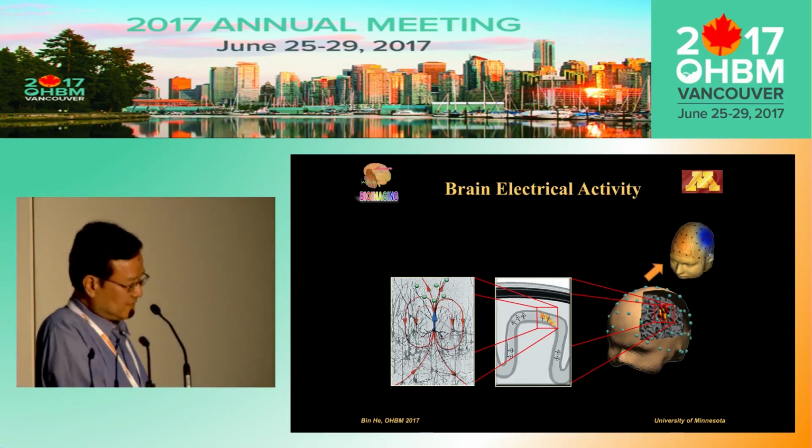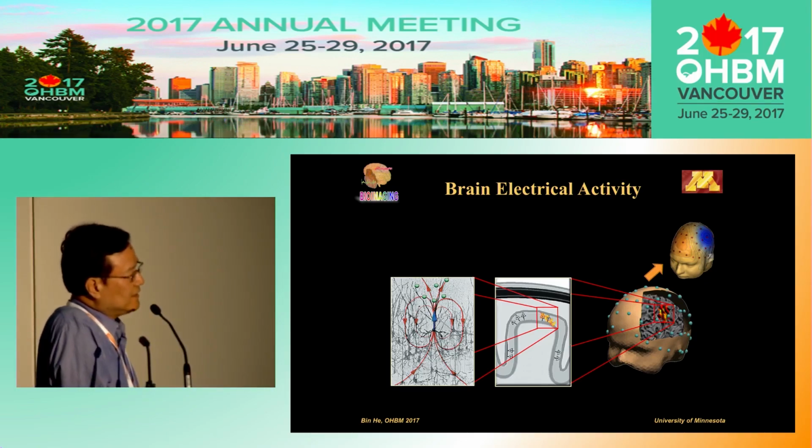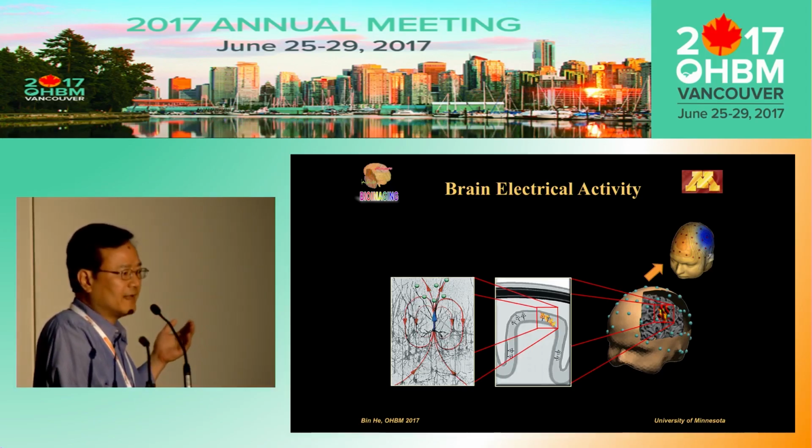So with that kind of comment, if we have all these cells lining up and firing synchronously, we all know, based on general knowledge, that we will have current density flowing perpendicular to the local curvature. And if in a global way, using quantitative imaging science or physics language, we'll see a current density distribution located in the three-dimensional volume conductor.